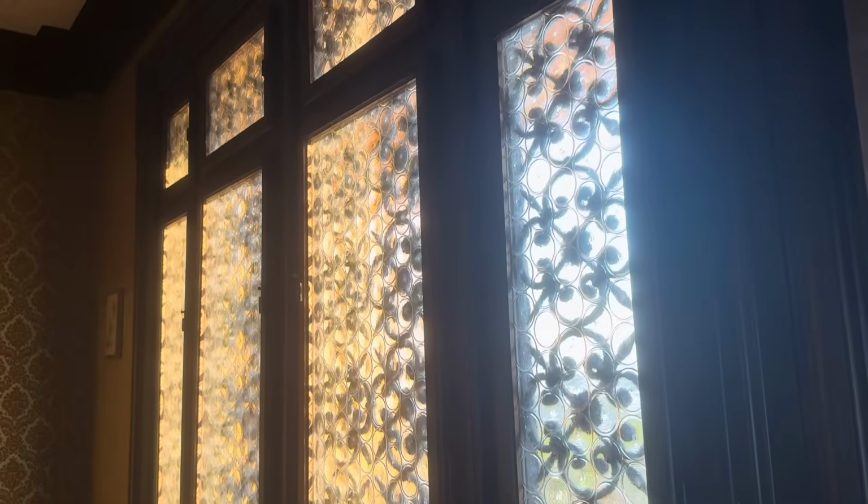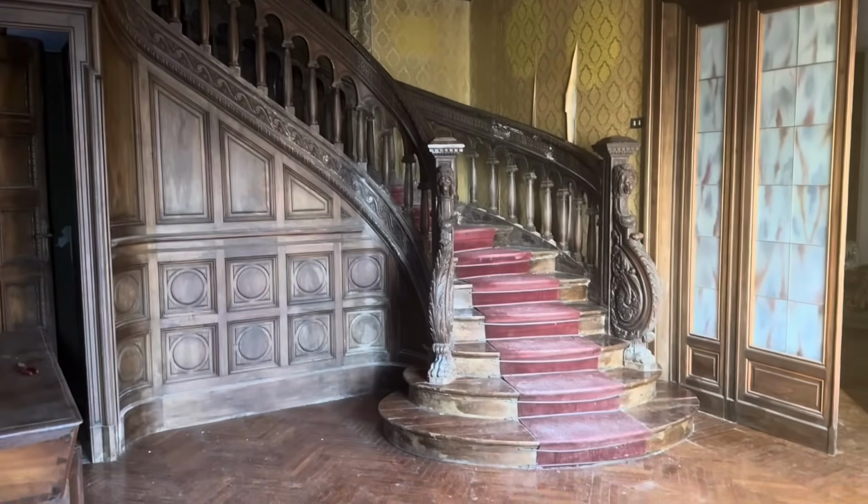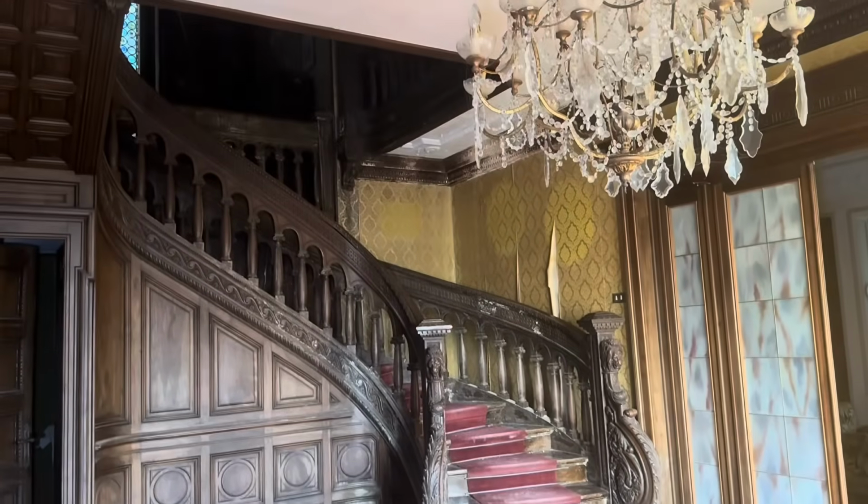But opening these big doors, I wish it didn't look like that. For me, it doesn't look like that at all. Let's see if I can get it to look better from here. No, that's just making it worse. Let's try it this side because the sun's over there. Sort of better. But it's a shame, isn't it, really? It's a shame that it doesn't look better than that, because this just looks wonderful. That's one of the best staircases I've seen.